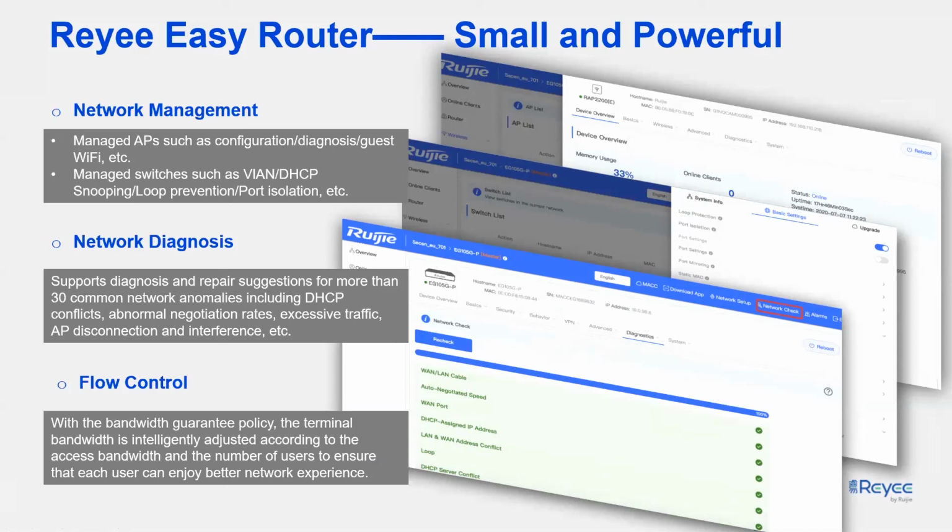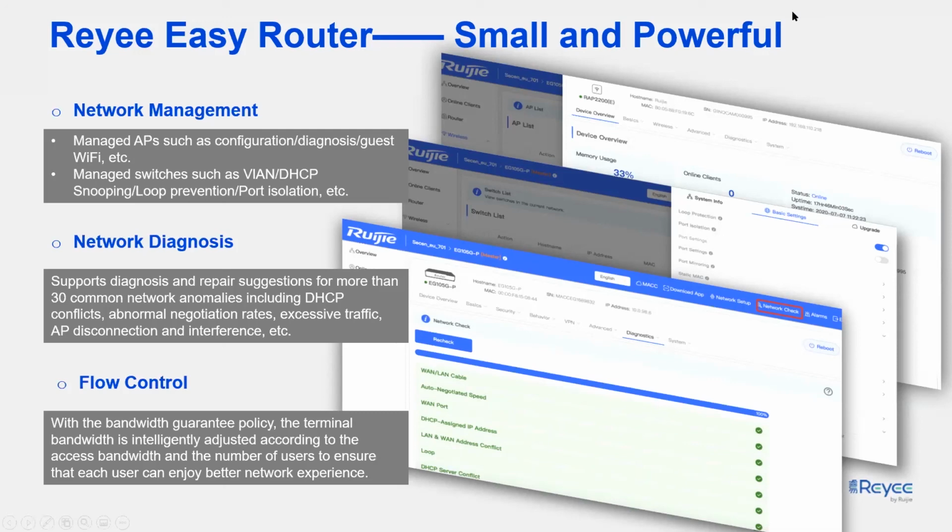You may wonder why we already have Reyee Cloud, but why we also need this gateway as a controller? Because sometimes you deploy in a new project and the internet connection might not be ready. For example, a new hotel is being built and you bring the product to deploy, but the owner hasn't had an internet connection yet.